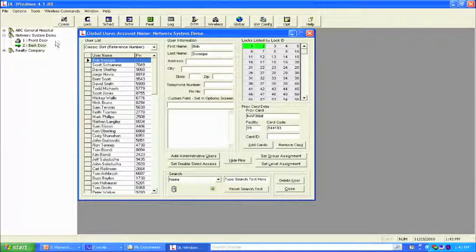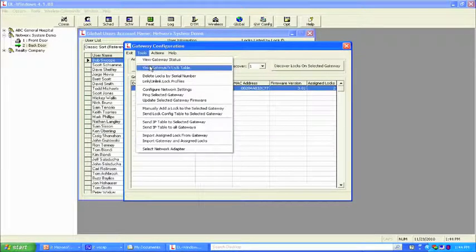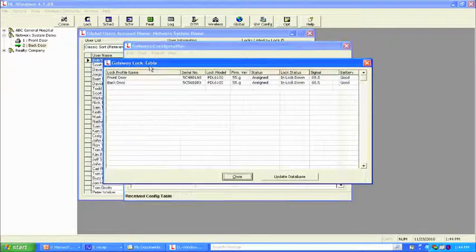So if I come up here, let's check both at once. We can do that actually. Instead of going door by door, we can come up to Gateway Config, come up to the Tools menu, view the Gateway's lock table. And what you'll see right here above my mouse is it says lock status.